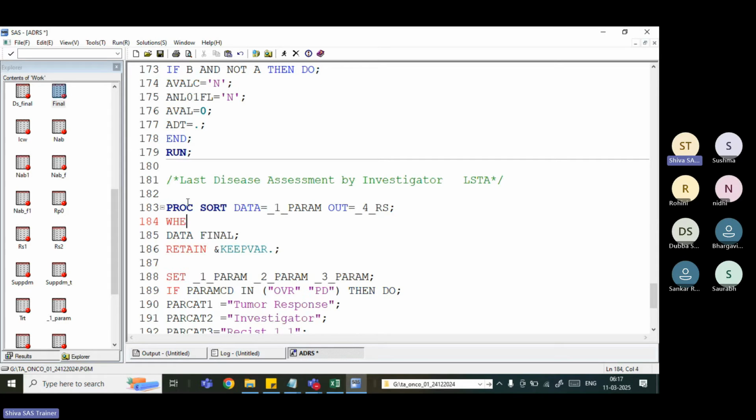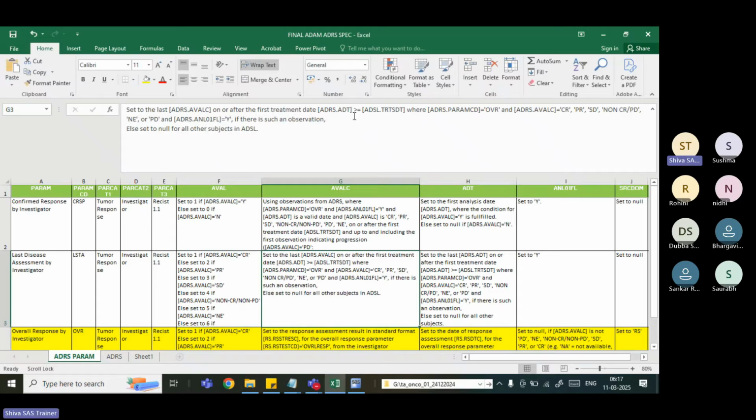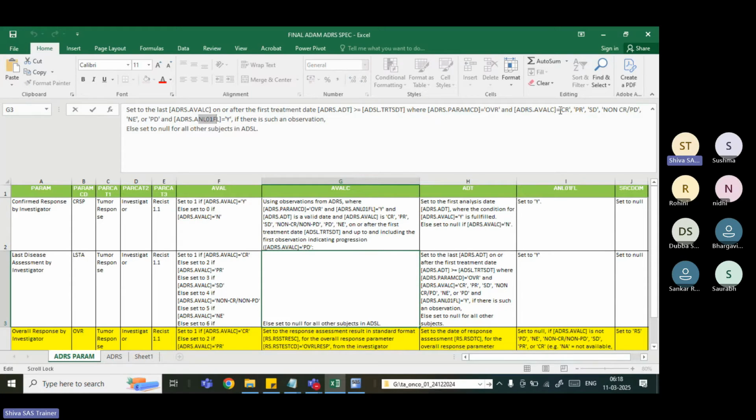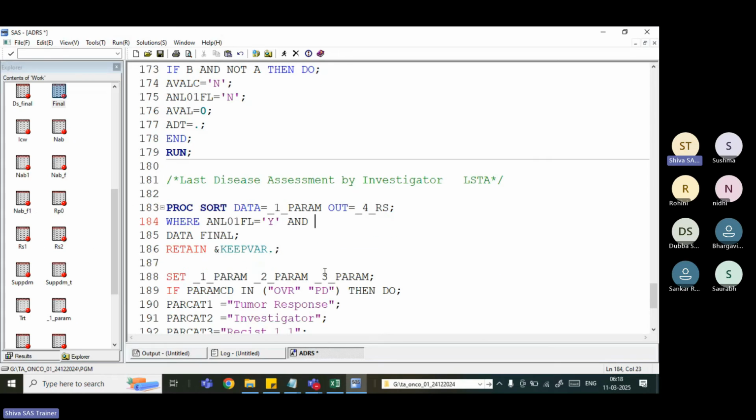Before BY, just apply the condition where ANL01FL equal to Y. So here ANL01FL equal to Y, and here AVALC in CR, PR, etc., right? And ADT also not equal to missing, and ADT greater than or equal to the treatment start date.